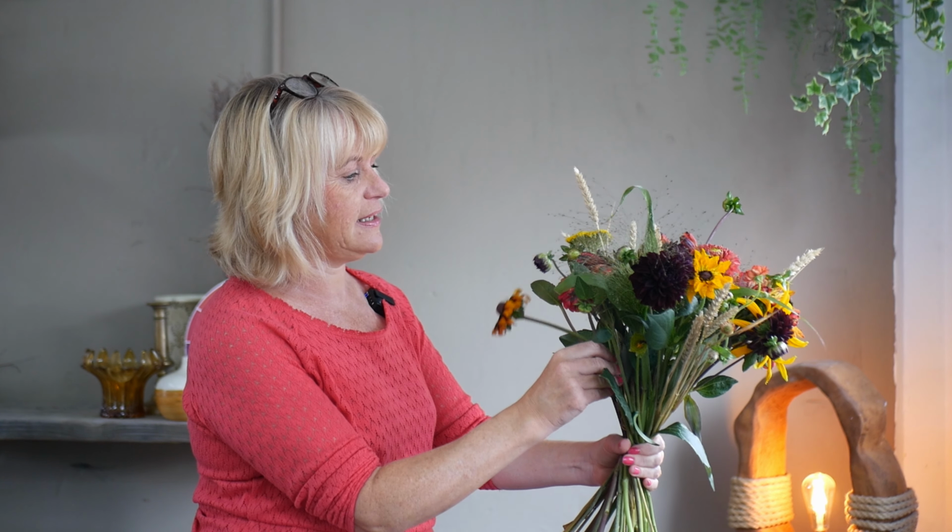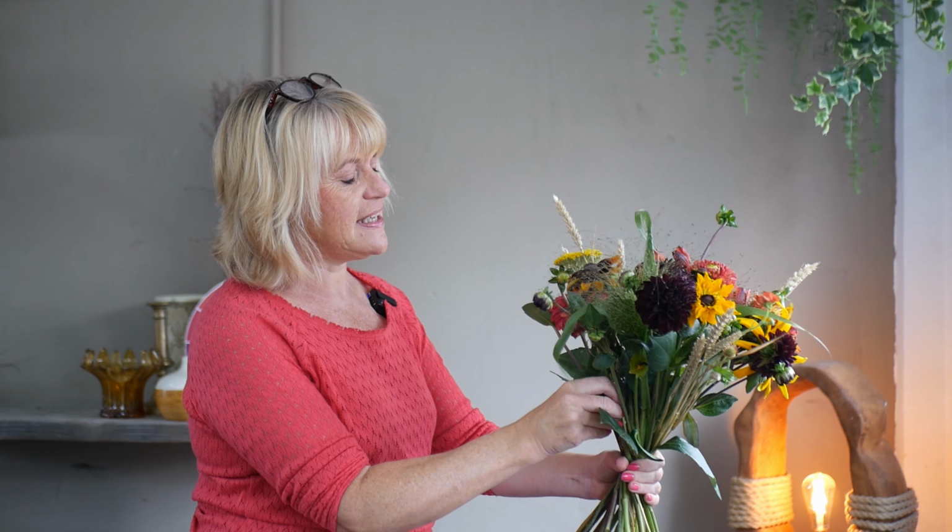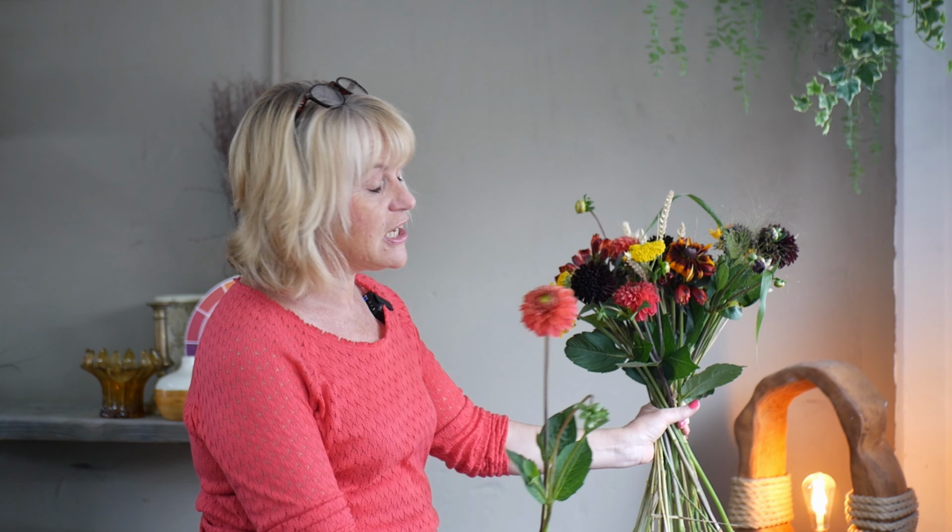Add it towards the front. Whoop, let's just do that one. Just want to turn that slightly. Now, what you will see me doing at the moment is slightly adjusting the flowers that I've already got in. I stopped putting in this orange dahlia because it's very close to the same colour dahlia there. So what I'm now going to look to do is to add in something that's got a different colour and a different flower shape.